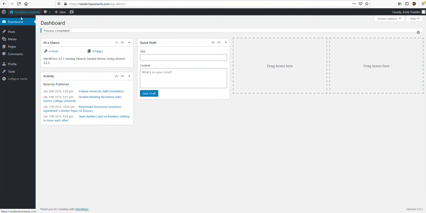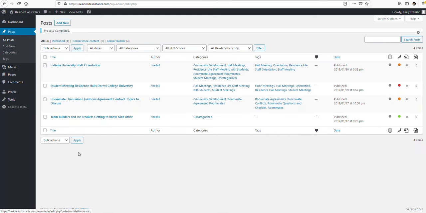So what I wanted to show you again, going back to the dashboard, or I could have clicked here and clicked on the dashboard, and we were showing you as far as creating pages. So if you want to click, in fact, probably that's where you're going to end up doing. Well, I'll show you how to do the post real fast here. So if you do all posts, these are the posts that have been created so far. You can see that there's categories and tags, which again, that's helpful for search engines, and I'll show you how to add that in a later video.